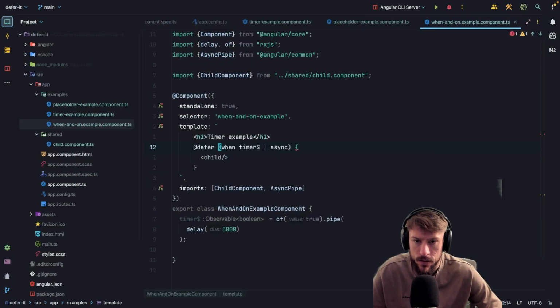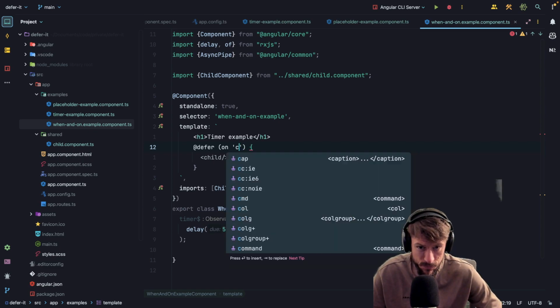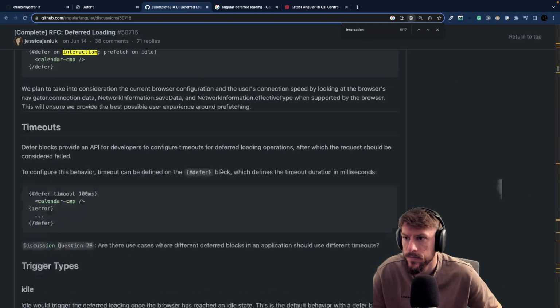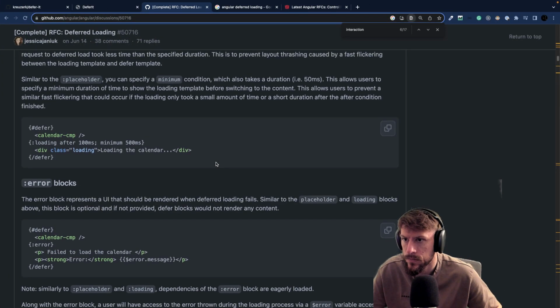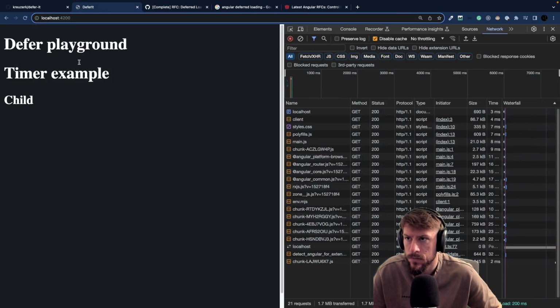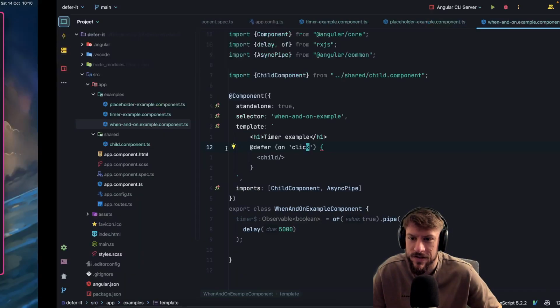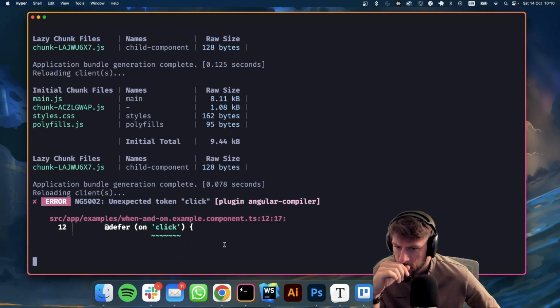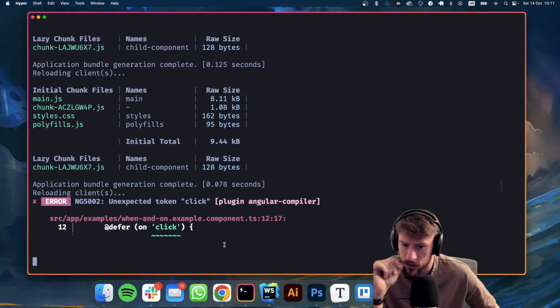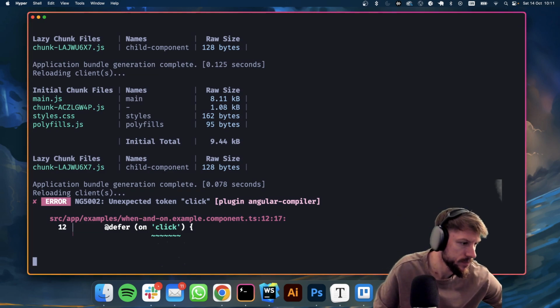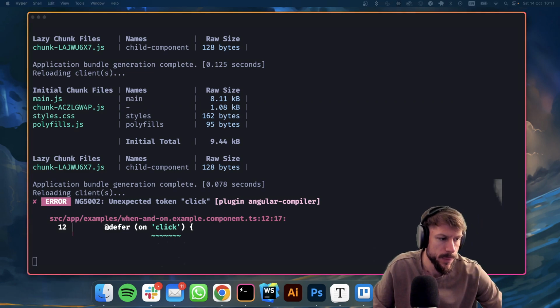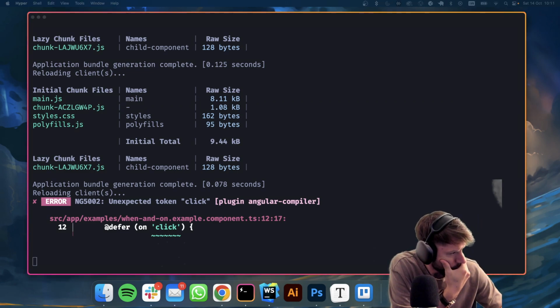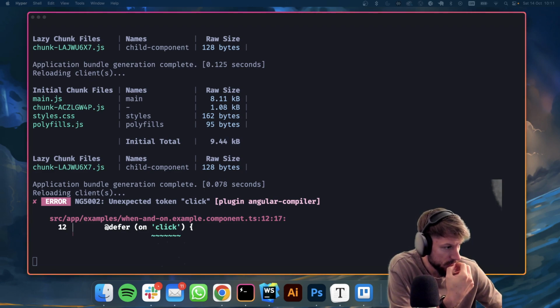So can I say defer on? See, it doesn't compile. Plugin Angular compiler. When and on example.